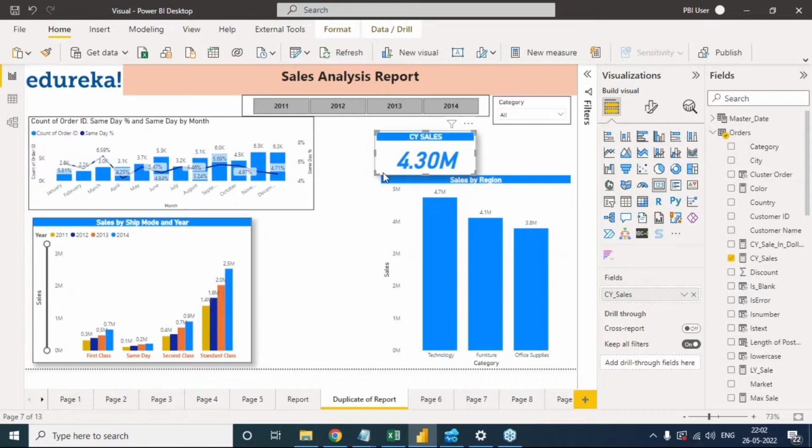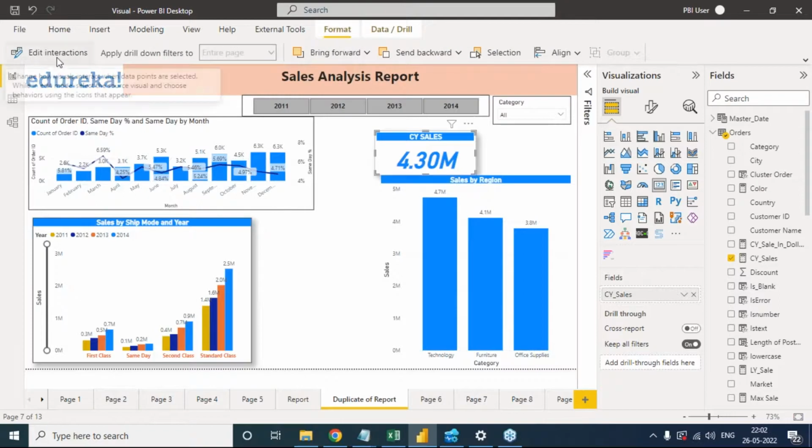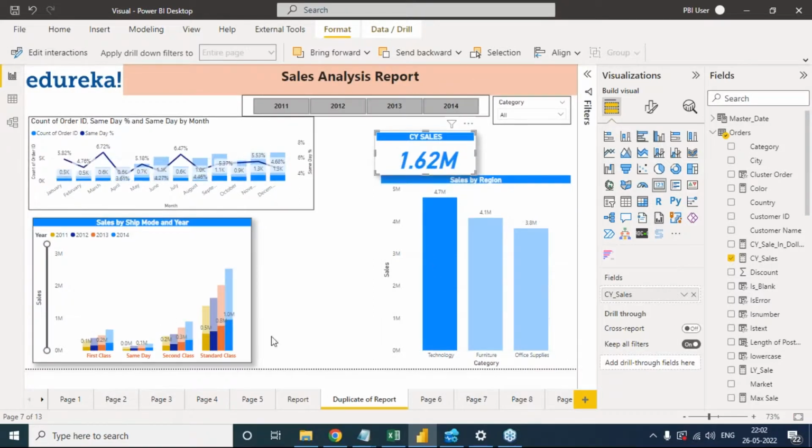In order to do that, we have to click on format, click on this edit interactions. If you hover the mouse over edit interactions, it says change how visuals interact when data points are selected. So these are our data points. When you select this data point, it is interacting with other visuals. How you want to interact, you can define in this edit interactions.